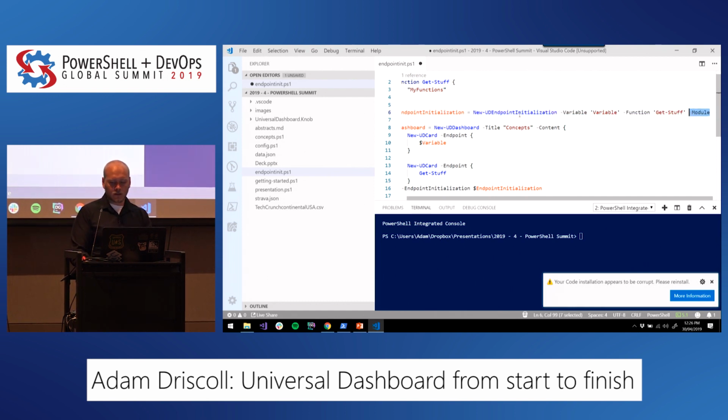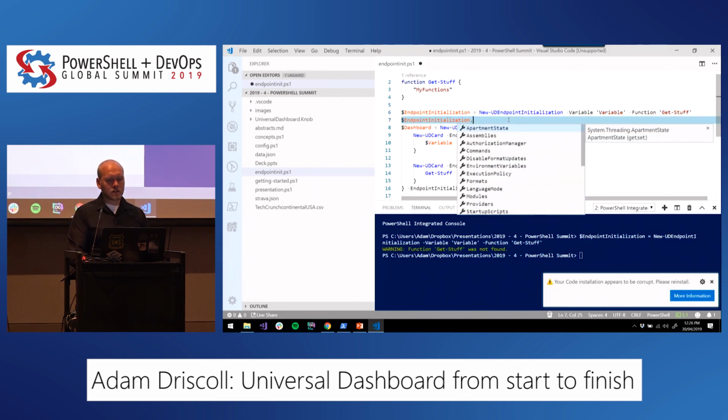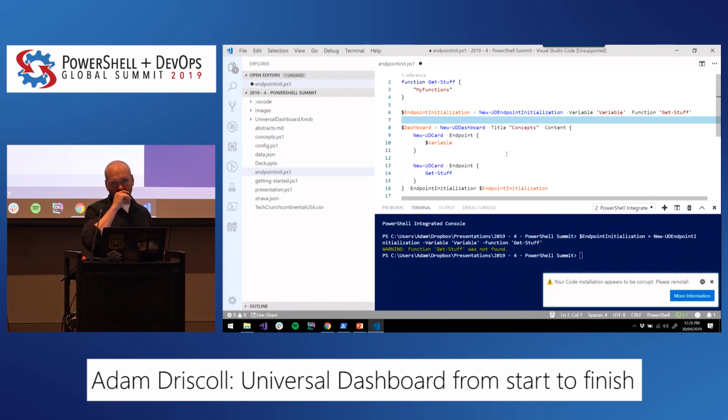So if I actually execute this, and you look at endpoint initialization, it has all different kinds of crazy things that you could actually initialize this run space with. Language mode it's running in, modules, providers you have loaded, startup scripts, all that kind of stuff. So you can kind of customize that to your heart's content, and I just added a little commandlet around that to make it easier to create them rather than having to write some C#y type code.